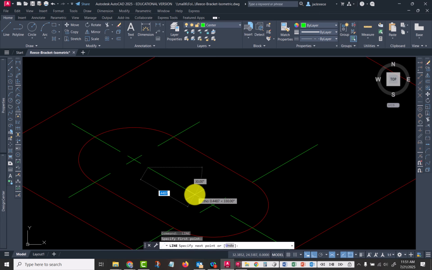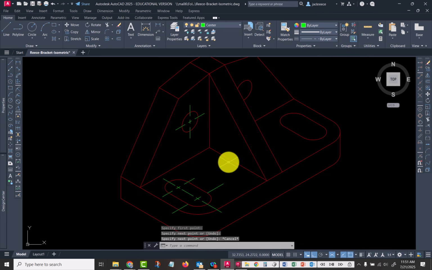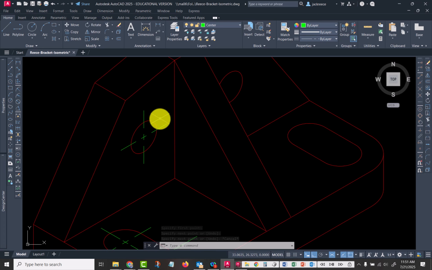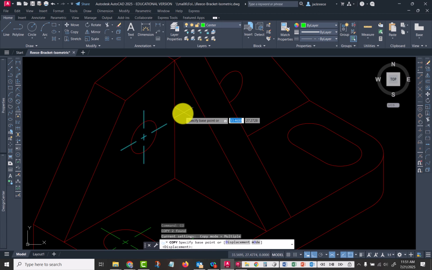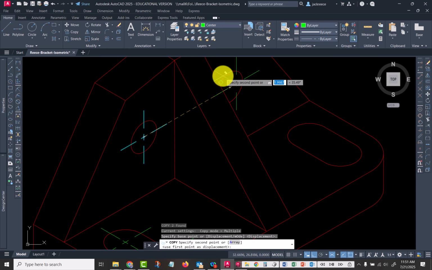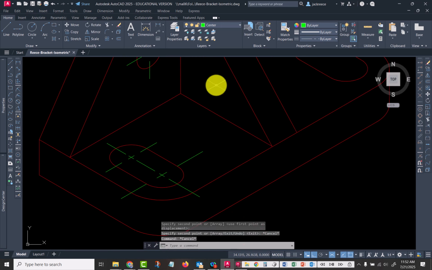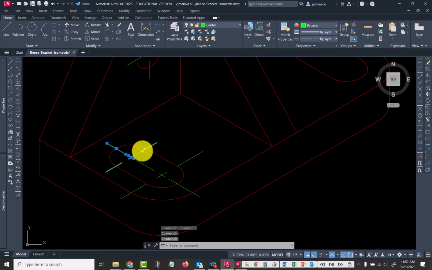So sometimes you're having to play with your center lines to make them look right. And so now then let's select, we'll copy these over. And so now we've got to make sure and select all of these lines.